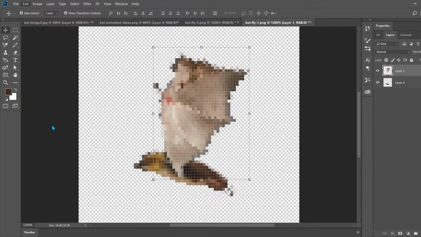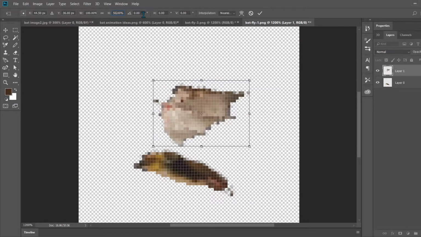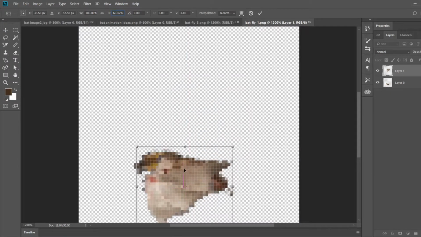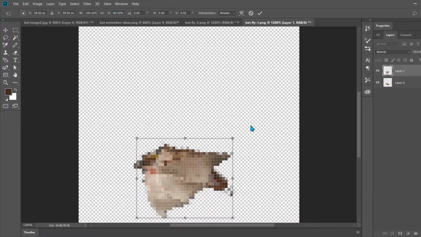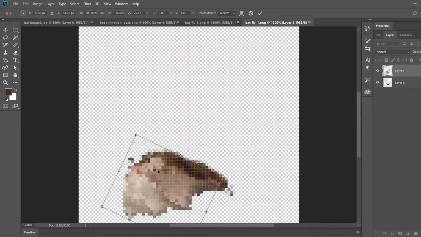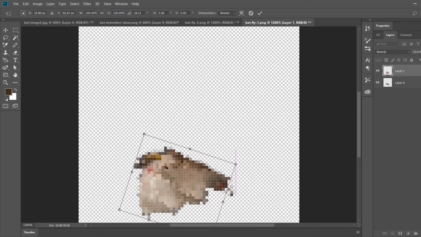And we're going to use our skew tool, and just make that kind of the shape that we need. So we're going to go skew, height, I'm going to maybe 50%. And I mean, that kind of looks really compressed, but we are kind of going for that kind of compression. So we're going to go to 60%, I think it's a bit better. Yeah, all right, I think that's going to be good. Edit, transform, rotate, and we're just going to move it into the position that we really need.